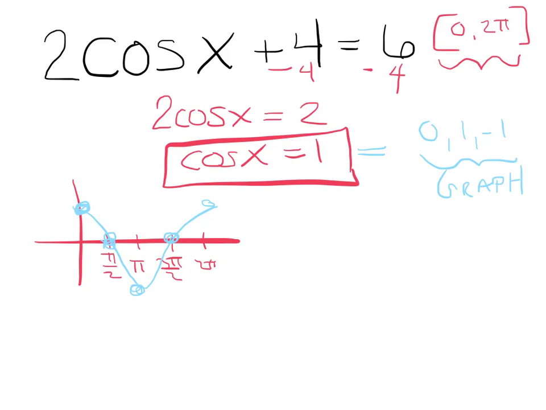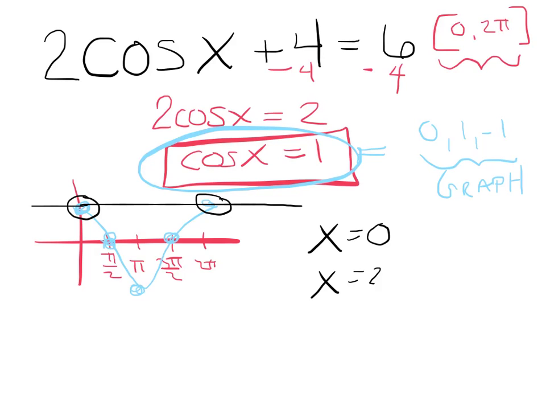So the question is, how many times is cosine equal to 1? Well, look at your picture. How many times do you have an answer of 1? Well, if I draw in the line 1, I would say it hits there once. And if I keep going, it hits there once. I would say there's two answers. That is when x equals 0 and x equals 2 pi. Now, I just want to make sure that falls within my interval, and it does. So my two answers are 0 and 2 pi.